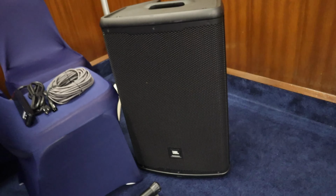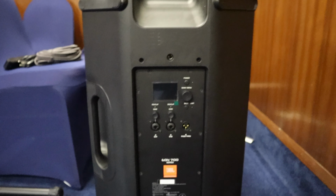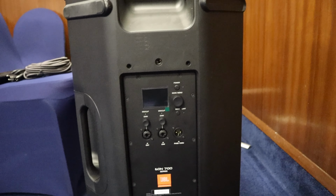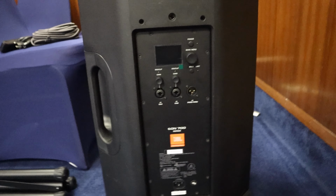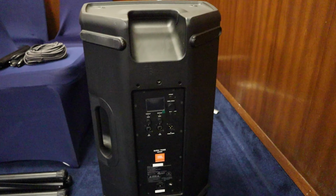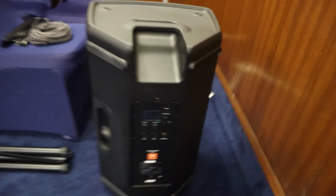All right, so here's my JBL Eon 715s. Here we go, Eon 700 series. I still gotta plug them in. This is just to get a little bit of a room feel. And yeah, there it is, 1300 watts. It has a whole bunch of EQ options that you can go through. It has a lot of good preset stuff, a lot of nice bells and whistles. I'm gonna have those up on the stands right there. Got two of them, one here and then one all the way down.